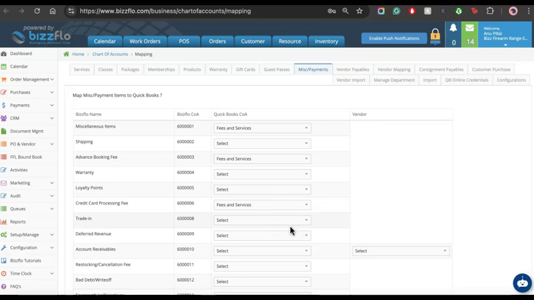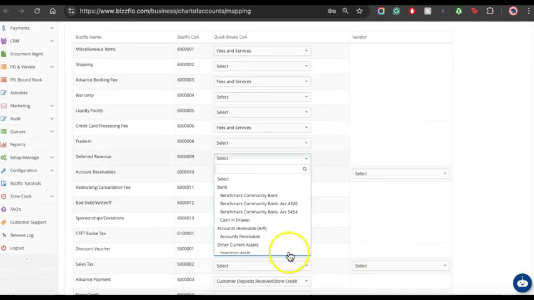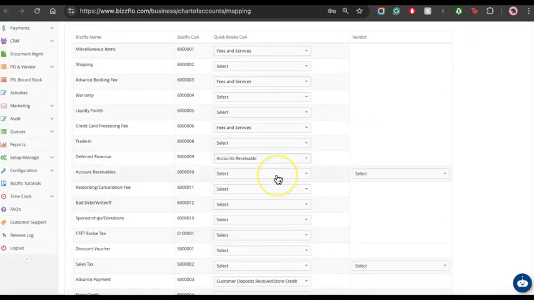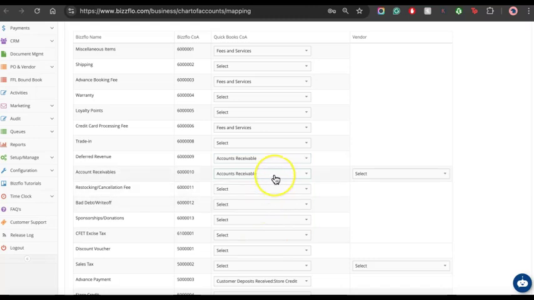Deferred revenue. Typically, we use accounts receivable (AR) and do not utilize deferred revenue as a category in this process. Whether using cash basis or accrual accounting, AR is generally recorded under accounts receivable. However, under a strict cash basis, AR should not exist. In hybrid models where cash basis accounting is used but AR needs to be captured, invoices can be created for pending payments, allowing AR to be tracked in a designated bucket. For accrual accounting, an AR account must be created in QuickBooks to record all outstanding receivables.